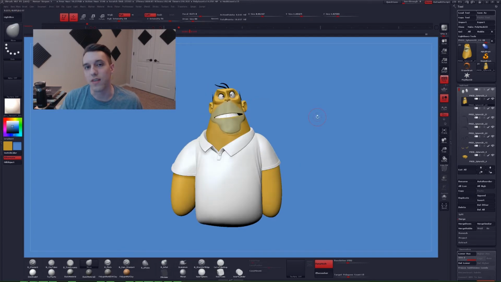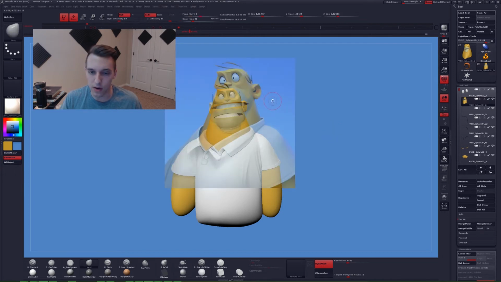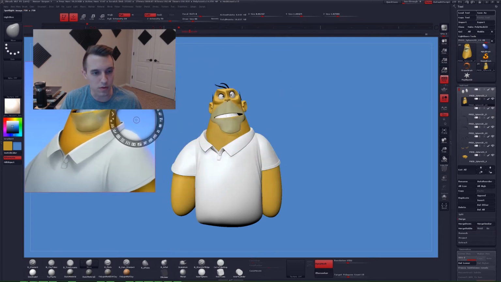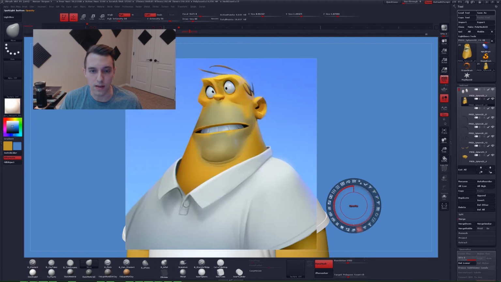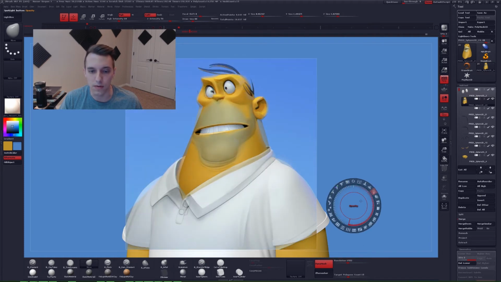The reason I'm showing you guys this is so you can understand that when you're trying to copy a concept or an illustration, you don't always need to keep it exactly how it is in the illustration. Some things are just not possible. On one hand, you can try to keep the 3D model as close to the illustration as possible. I have that here already in ZBrush, imported using Spotlight. I use this for most of my reference images, just so that I can keep them in here. What I really want to show you is that the image is not exactly the same. There's going to be some differences.